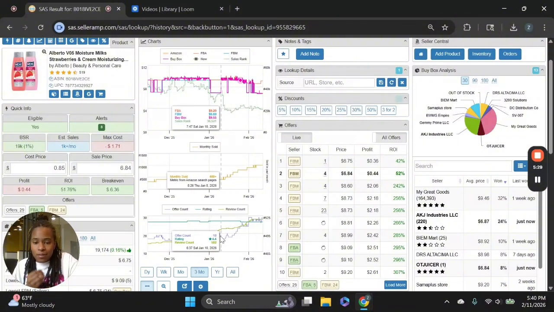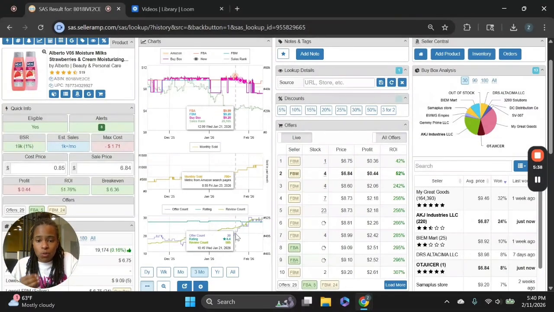The offer count. Now this right here is amazing. I don't think people really talk about it too much, and they need to, because when this offer count is moving up and down, it allows you to know that the product is going to move. You don't want to sell on anything where the chart is stagnant. If the chart looks like this and there's no traction going up, going down, then the product is not going to sell. And if it does sell, it's going to sell slow. So you want to look at offer counts that are going up and down, up and down.